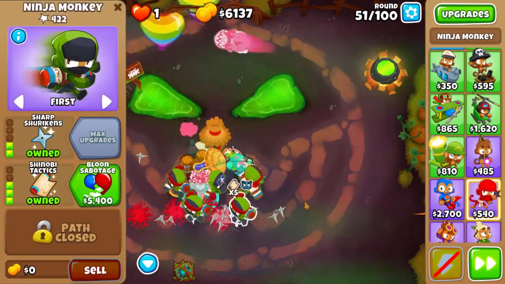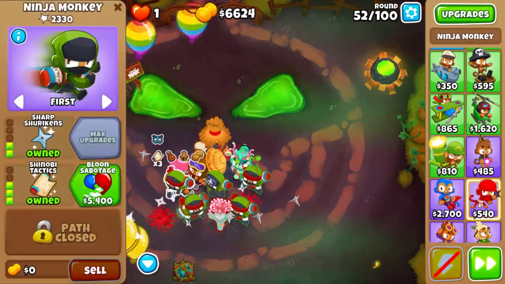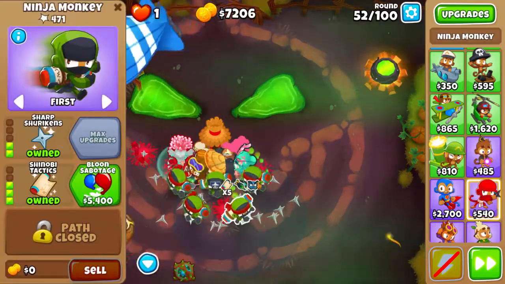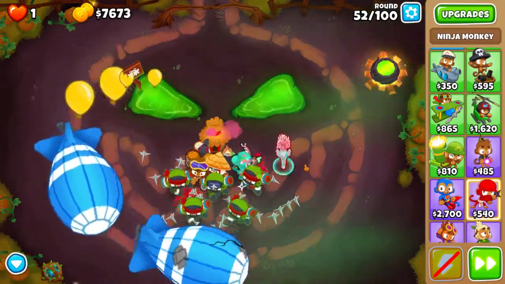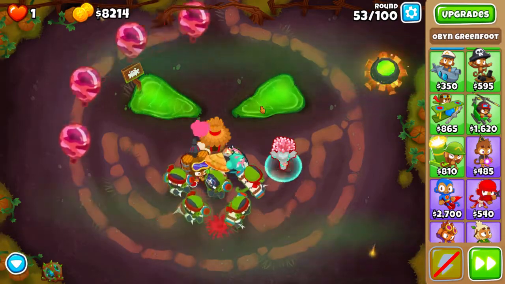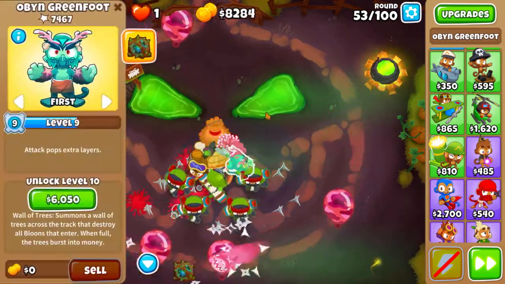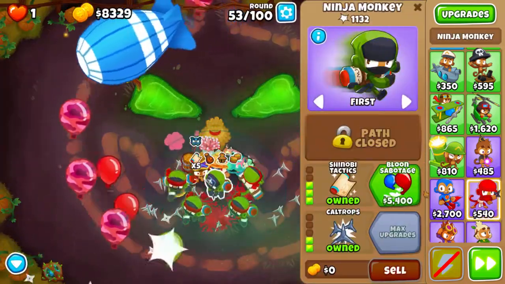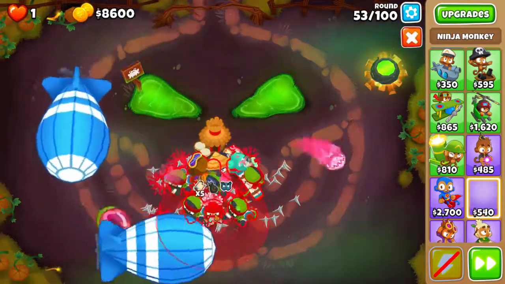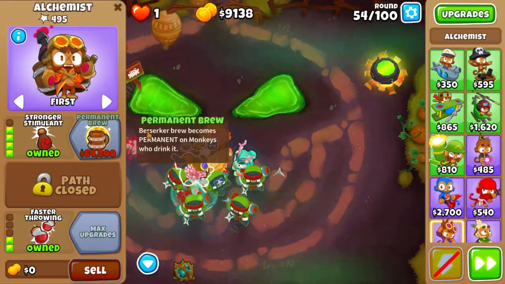As you'll notice, these shinobis are actually doing a pretty good job on their own, putting our other towers to shame, but Obyn is giving them an extra pierce. They're giving each other extra pierce. Not sure if it's multiplicative with Obyn's buff or not, but probably test that later. Anyway, the option of getting a Sabo is here. We're going to get a Sabo later on. Another good one to get is a Master Bomber, but I don't think we'll have enough money for him, because we're going to get Permanent Brew as well.